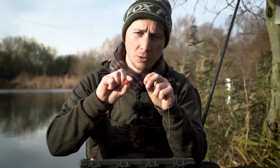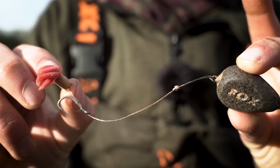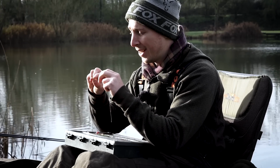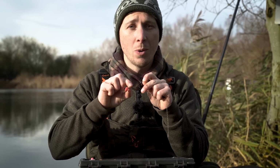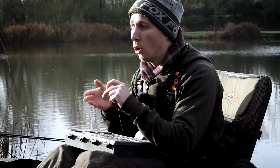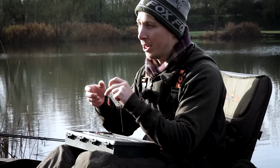You'll also notice that I've got a piece of silicone that's just trapping the hair, in line with the barb, and that way it makes sure that the hook sits exactly how I want it to, in that claw-like pose. I know a lot of people, when they're fishing wafters and things like that, like their hook sat flat on the lake bed, but for me, if a hook sat flat on the lake bed, it's not in the correct position to catch hold in the fish's mouth. So that's why I like it sat.